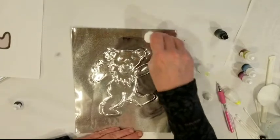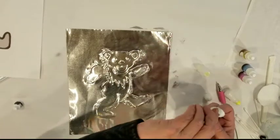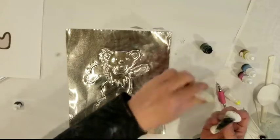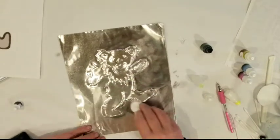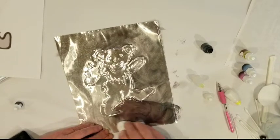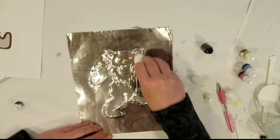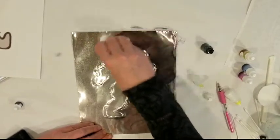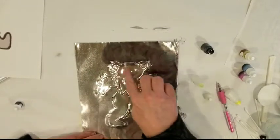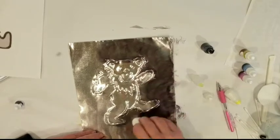We don't want this to come out too dark. If you find that it's really dark, this should be like a gunmetal color, and you're going to want to add some more alcohol to remove some of that color and spread it around a little more. This is a light touch, because we're not trying to flatten this metal back out after we did all that work. We're just trying to get a nice coating. It should be starting to settle into the crevices around the edges, and that's good.